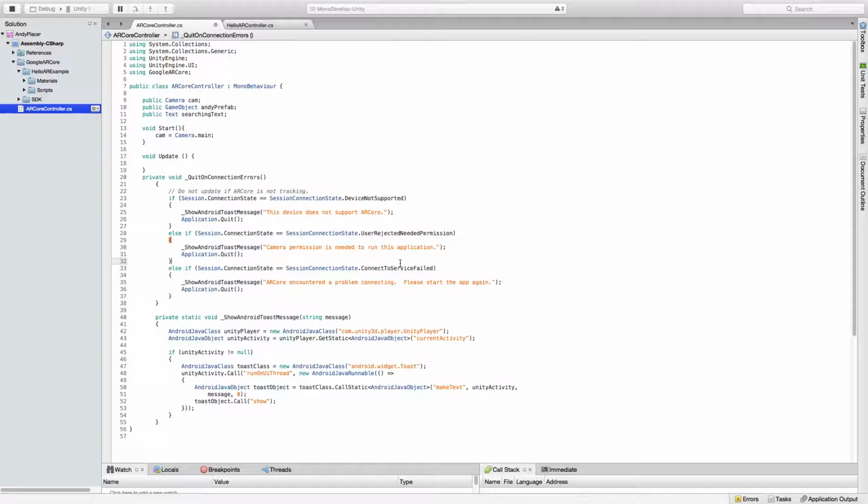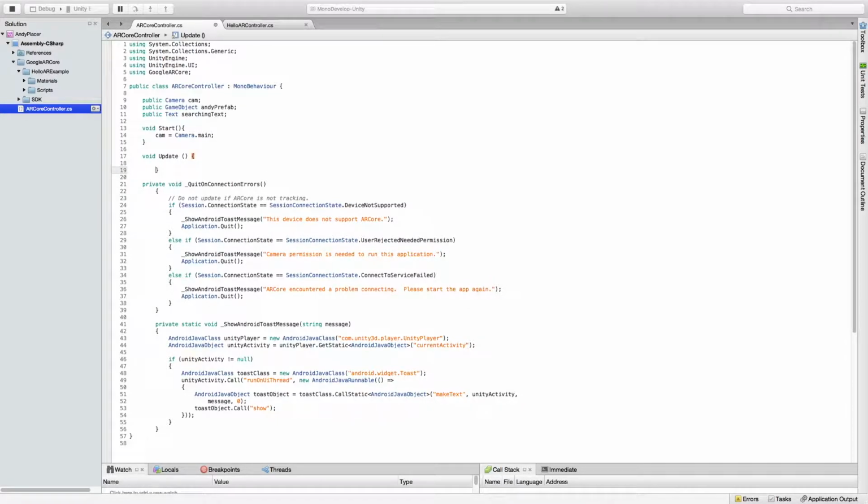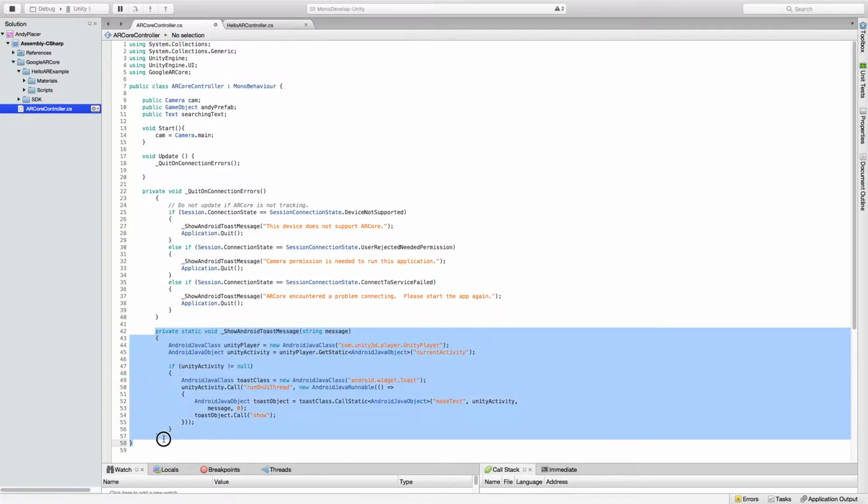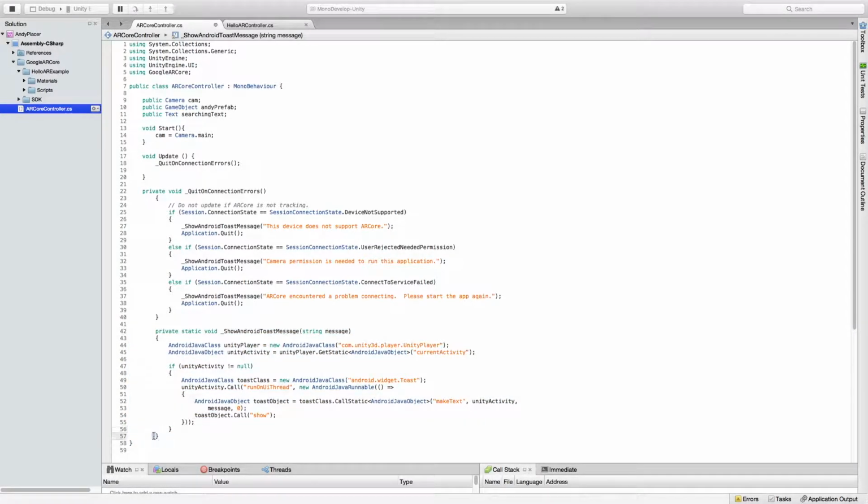So that's just miscellaneous here. So the first thing you want to do in every Update is call _QuitOnConnectionErrors. And ShowAndroidToastMessage is extremely useful for debugging, so it will come in handy in the future.